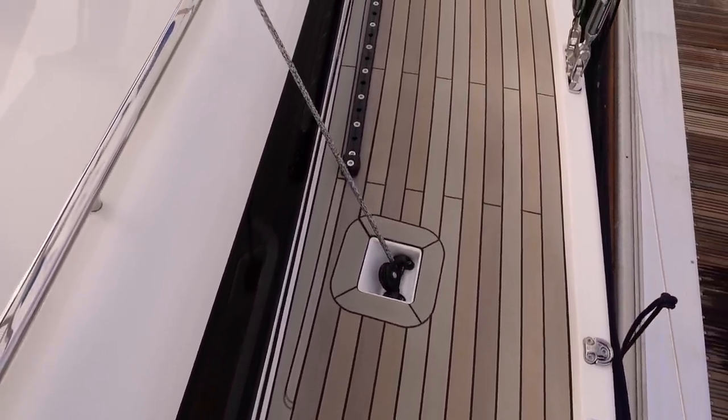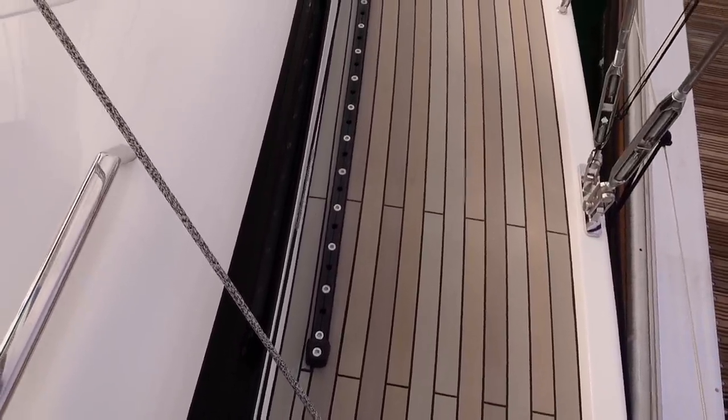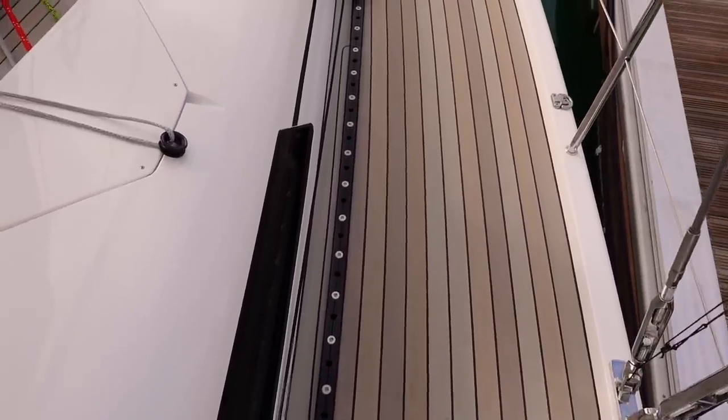This is a German main sheet system. So you've got main sheets on both sides, much like in Ruby Rose. And finally, as we move forward, we have those large genoa tracks, so you are going to get the best sheeting angle for that overlapping headsail.